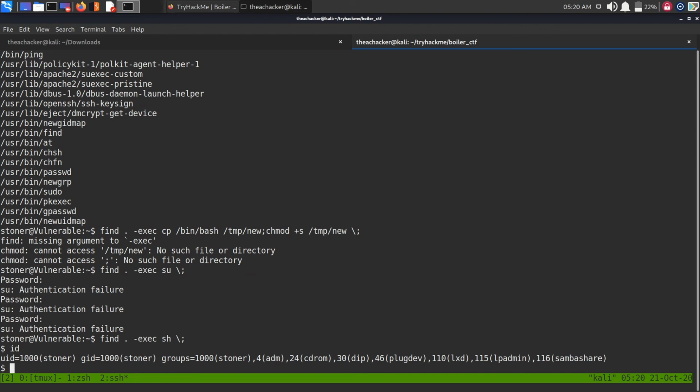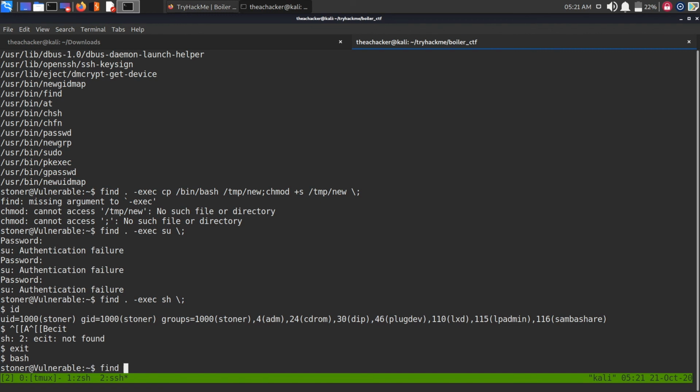Okay, still not able to get root. Let's try that again. find . -exec /bin/sh -p. This will preserve the privileges.